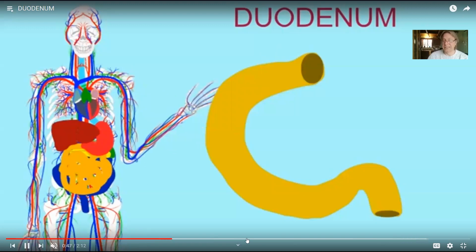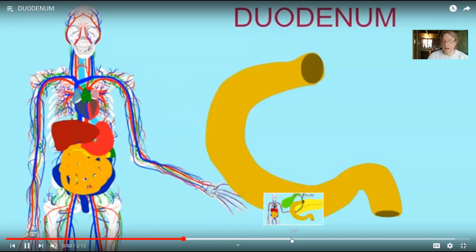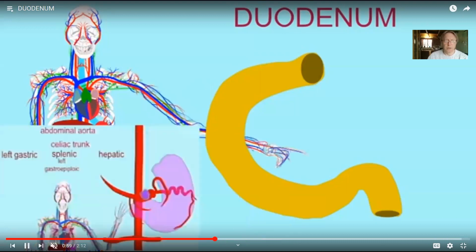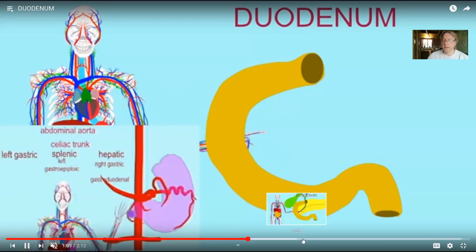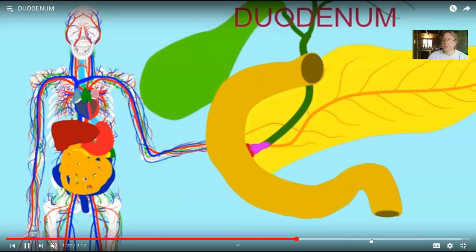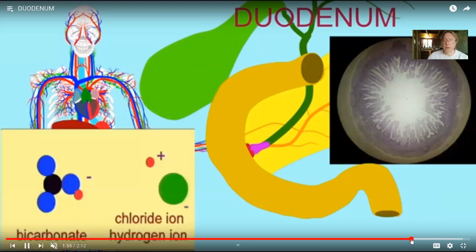Now, the duodenum looks just like the other two sections of the small intestine. All of them look the same on the outside, but they are different. They can get blood from different regions. So the gastroduodenal arteries can treat the duodenum rather than the other regions of the small intestine. And once again, you can see how busy this is. The stomach empties here, the pancreas and the common bile duct empty here, all right?